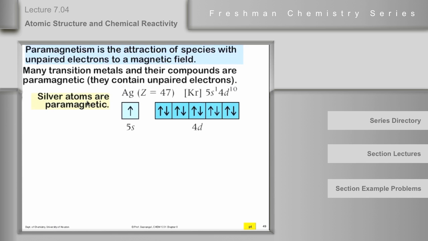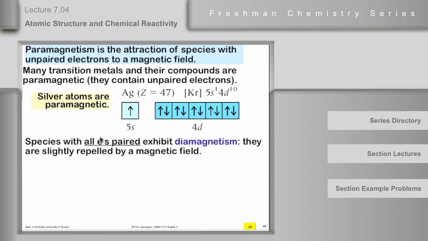If we take silver, for example, in the periodic table, silver lies right under copper. Its electron configuration in the valence parallels that of copper, as we've said several times before. Unexpectedly, it's 5s1, 4d10, whereas we might have expected it to be 5s2, 4d9. It's not that. It's got one unpaired electron in the s subshell, and therefore silver atoms are paramagnetic. And this can be shown by a beam of silver atoms striking a magnetic field.